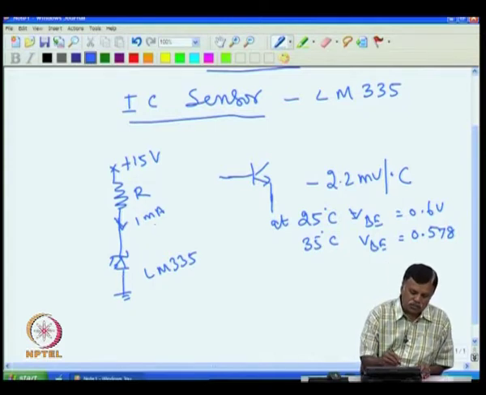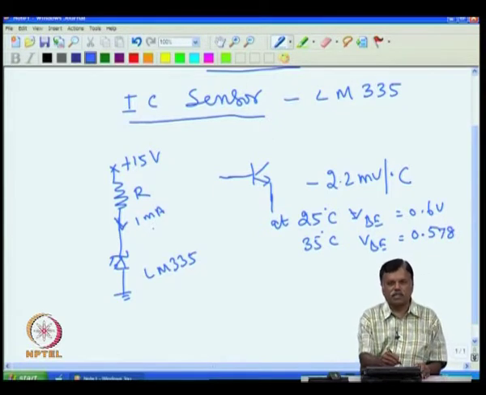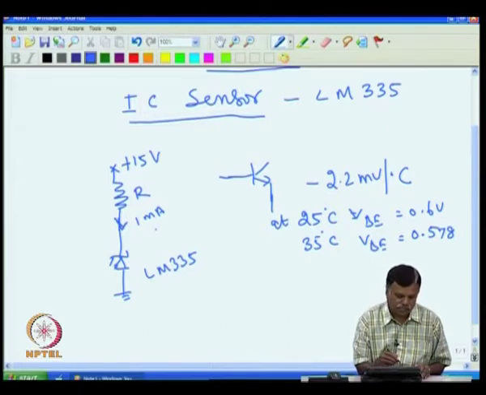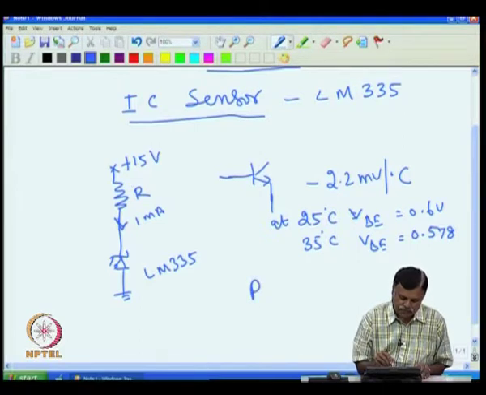At the same time, we should not send more than 10 milliampere current through this. You can pass 5 milliampere current, but then there will be a heating up in this, and that will give a temperature measurement error. So, to avoid that, we try to operate at the least possible current, that is 1 milliampere. More than 1 milliampere up to 10 milliampere, there is no problem, it works all right, except for the small temperature error. So, what is the value of R I have to select? That is the first question that we have to look into.